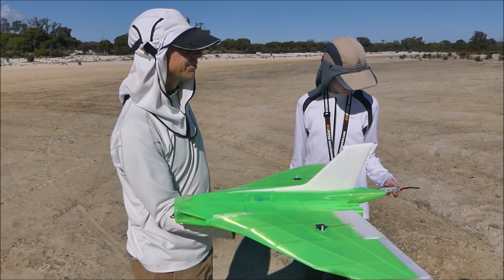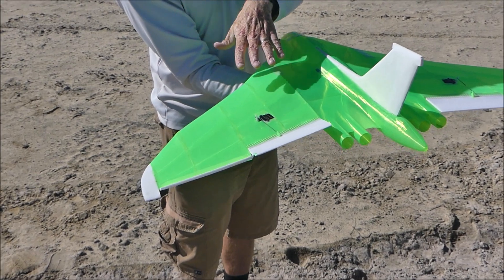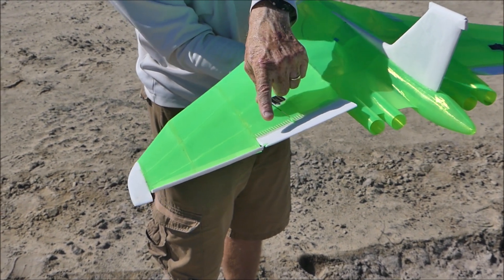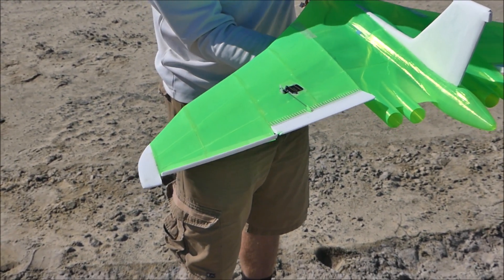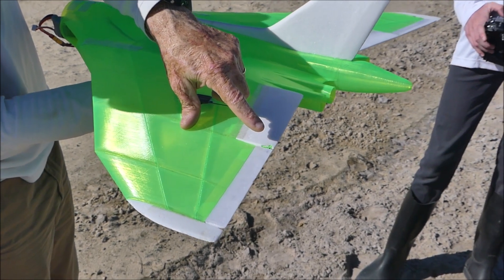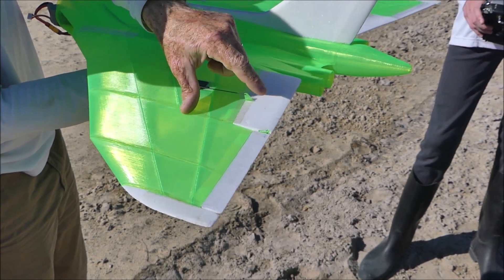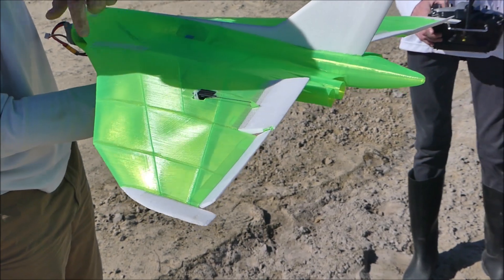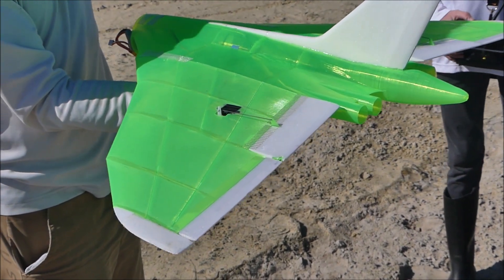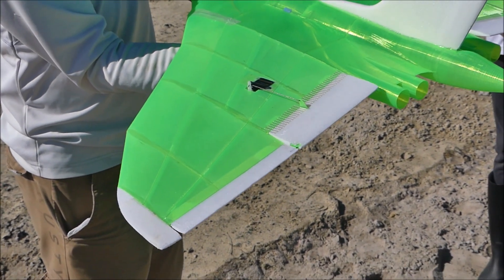And that's a 3S. Obviously coupled flying surfaces that operate independently — we didn't want to do that here, but to get the scale outline we've still got movable surfaces. They're coupled, but they have to be coupled at the trailing edge so the ailerons move a lot more than the elevons. There's a little carbon rod in the back end of the aileron and it runs into a little 3D printed slide in the elevon. So this surface is the only one that's actuated and then it drives the other one — that's brilliant. It does limit how much throw you can put on your elevators, but your ailerons are working as elevators too, so it seems to work quite nicely. There's a bit of differential built in as well.